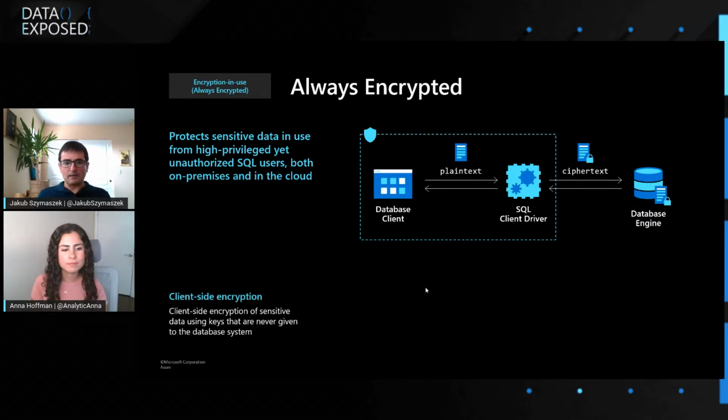So element number one, the first fundamental concept, is that Always Encrypted is a client-side encryption technology. This is how we achieve the strong security guarantees of protecting data in use on the server side. So basically, the data gets encrypted and decrypted on the client side. The data is never exposed in plain text, and the cryptographic keys used to protect the data are never exposed in plain text inside the database environment. So admins, DBAs, operating system administrators, cloud administrators even, cannot see the sensitive data in the clear or the keys in the database environment, right?